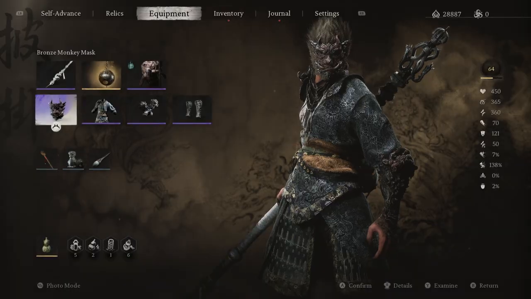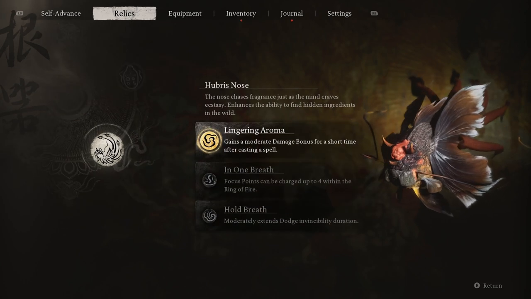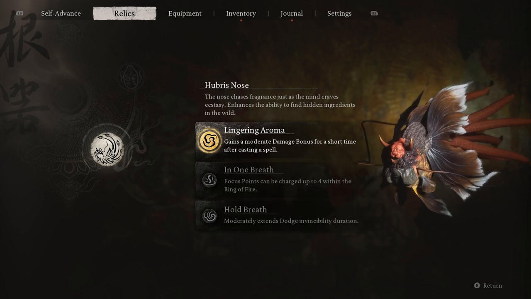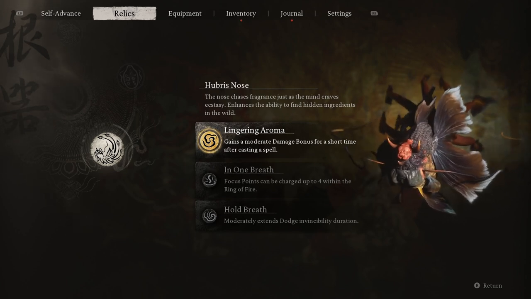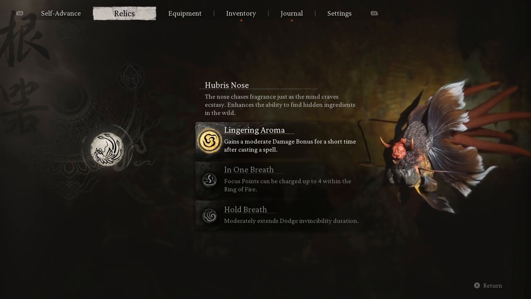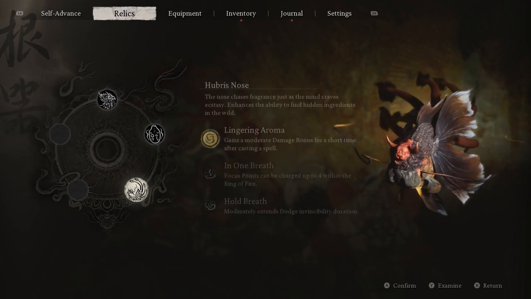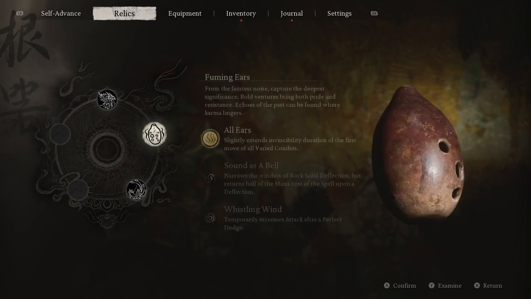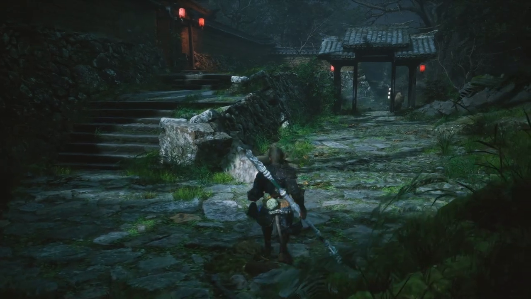Is there anything else I'm missing that we got? I don't think so. Besides the third relic, I did put that into gains a considerable damage. Gains a moderate damage bonus for a short time after casting a spell. I was like, yeah, I use spells a fair amount. And if there's ever a boss that I have to use Spellbinder again, I'll probably just go for dodge invincibility duration. But for now, I went with all this for unveiling strike. Yeah, everything's good there.